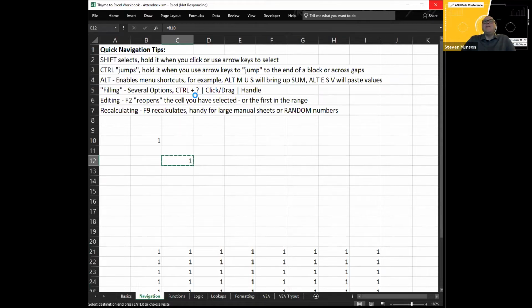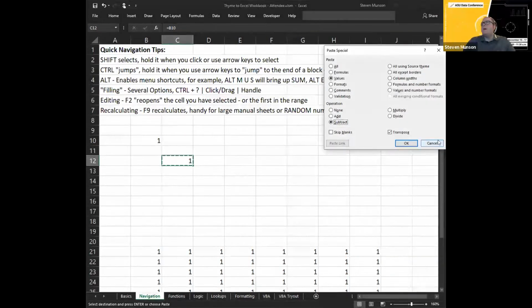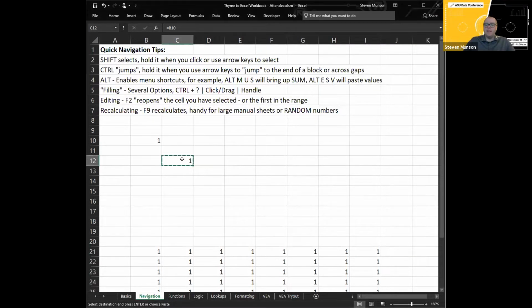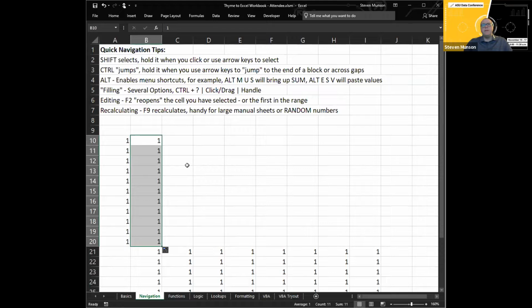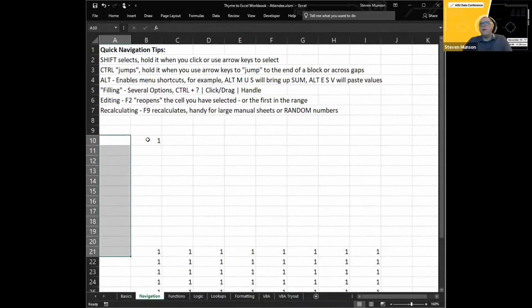And then you have several options for filling as well. You can select an entire range and the data that you want to fill in. And I actually just learned that once you have the data selected that you wanted to fill in, you can actually just double click right here, and as long as there are cells adjacent to it. So let me do this real quick. As long as there are cells right next to it, it will actually fill down once you double click on that handle. I didn't actually know that before last week.